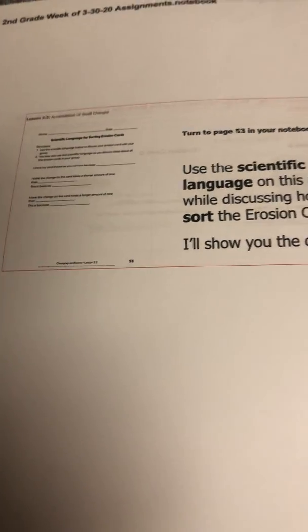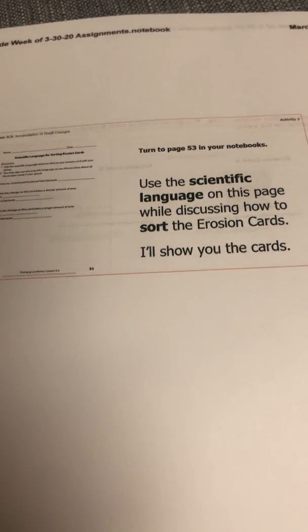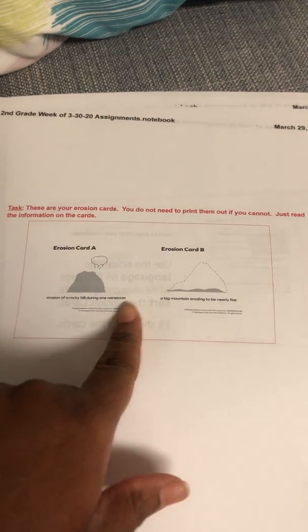So it says here, for page 53, use the scientific language on this page while discussing how to sort the erosion cards. I'll show you the cards, and I'm going to show you how I printed them out for you. So it says here in the task, these are your erosion cards. You do not need to print them out if you cannot. Just read the information on the cards.